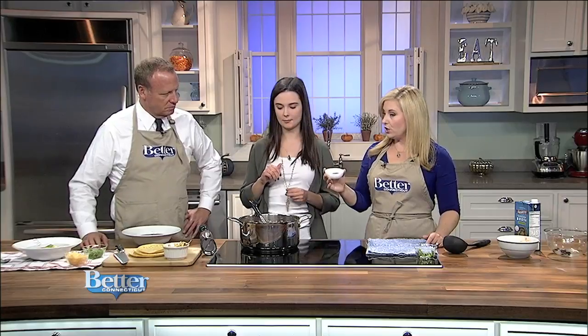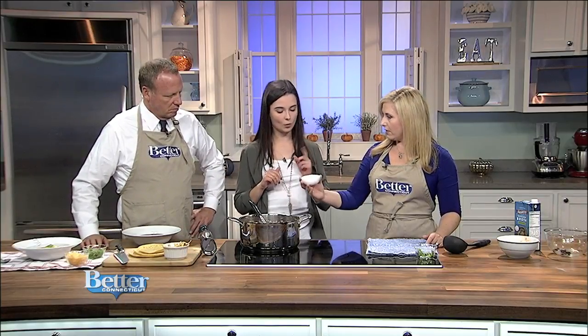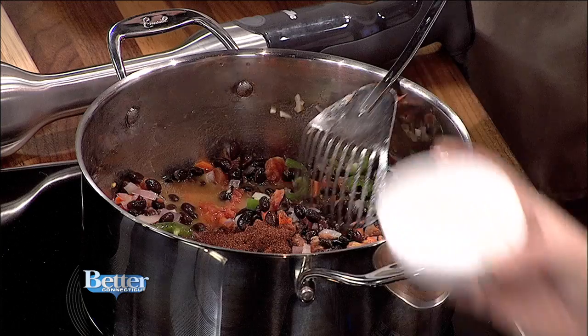And this is also a little bit spicy — it's chipotle chili powder. But if you smell it, it's super smoky. You can buy it at the store, just chipotle chili powder. It's about one tablespoon, so go ahead and add that in. It adds a real smoky, southwest flavor.